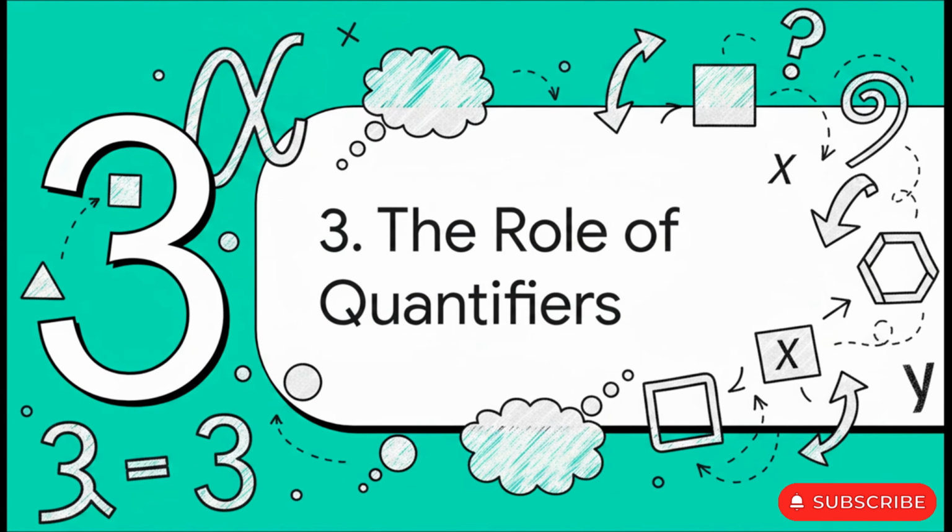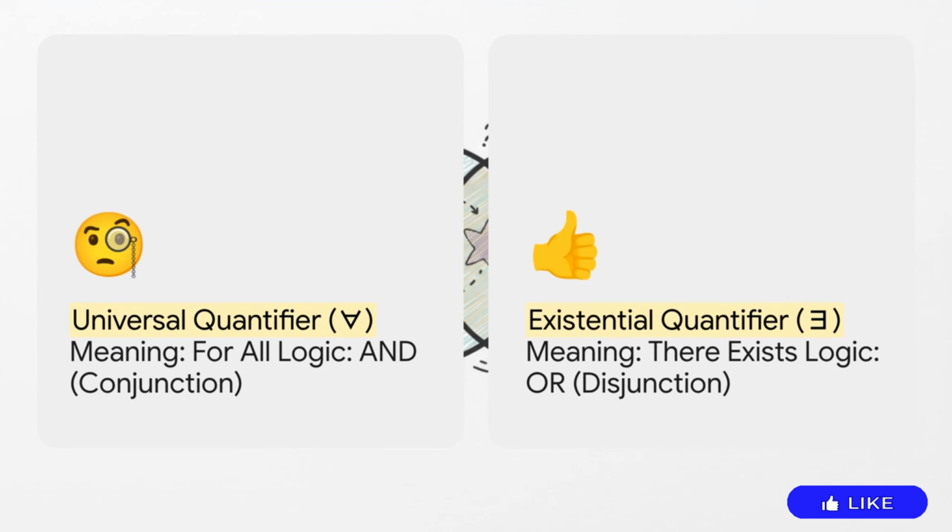So, how in the world does it do this? What's the secret sauce? Well, it introduces two incredibly powerful new tools. And these tools are called quantifiers. Okay, let's meet our two new players. On the left, we've got the universal quantifier. It means "for all." We're going to call this one the perfectionist. And on the right, there's the existential quantifier, which means "there exists." We'll call this one the optimist. And trust me, these nicknames are going to make a ton of sense once you see them in action.